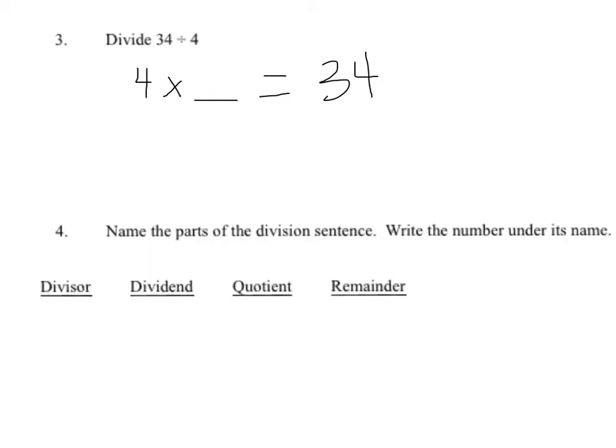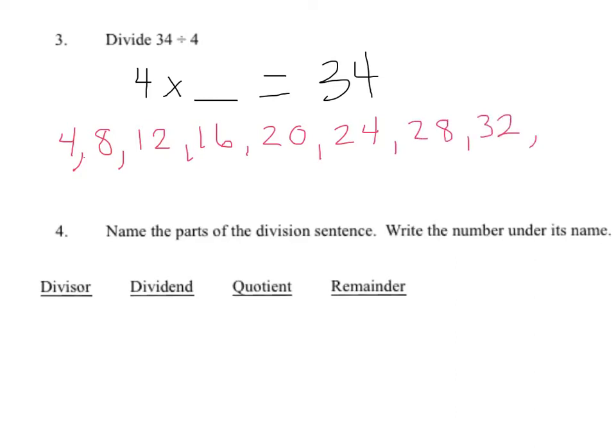Now, if you'll remember, what did we do to solve this if you did not know your 4 facts? We had to find multiples of 4, right? So let's do that. 4, you can look at the numbers we just did above. 8, 12, there's nothing wrong with using what you already have. There's no reason to redo it twice, right? 16, 20, 24, 28, 32, and 34? Would 34 work? No. The next number is 36. Now, 34 is between 32 and 36.